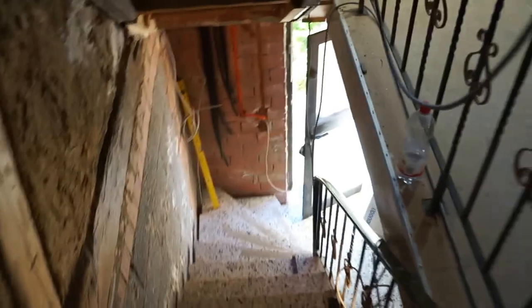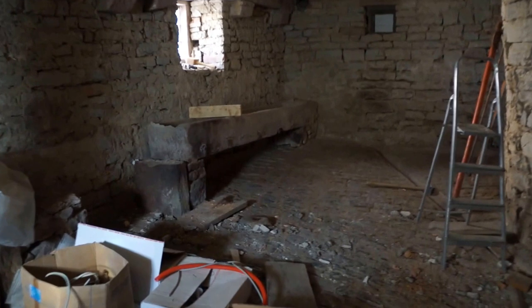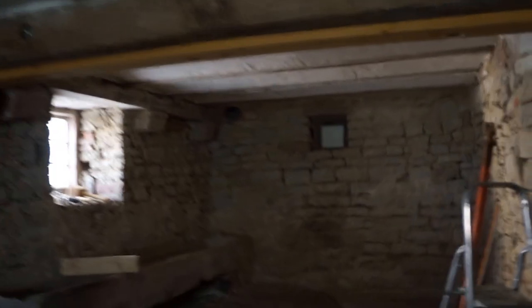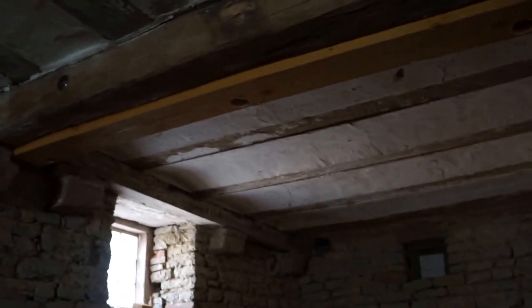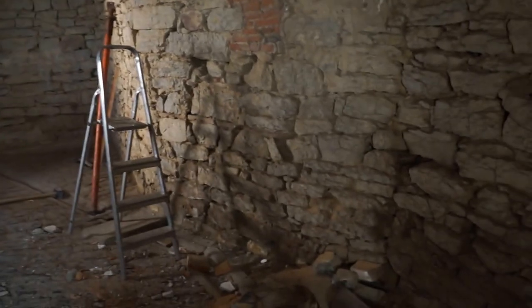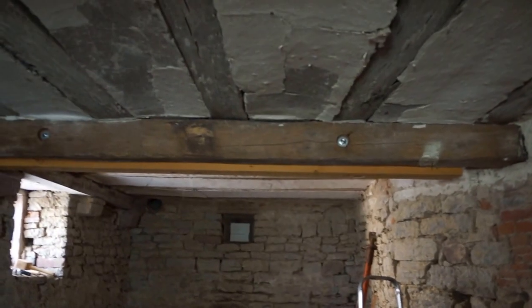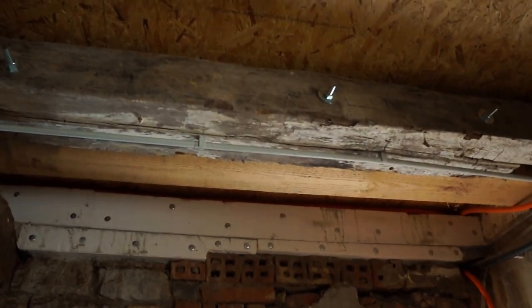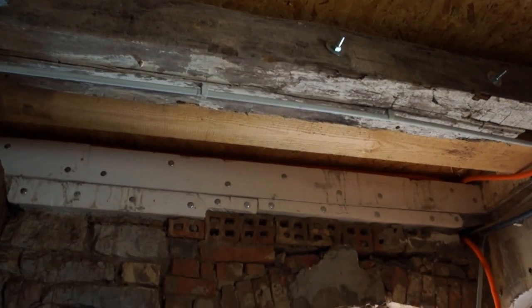My friend Satya and his son Dennis came over yesterday with a giant beam, and down in the cellar we sistered that beam to the broken one. That means I can now finish the floor, and it also means we were able to remove a post in the cellar that had been supporting the broken beam, so it's a bit more spacious down there. You can see where that little nub is on the ground — that's where the post was. The rest of the house would probably fall down before this beam moves.